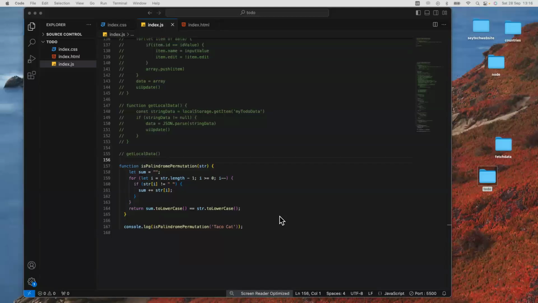So let's fix that. Let me get the control. I will show you a quick way to reverse a string.